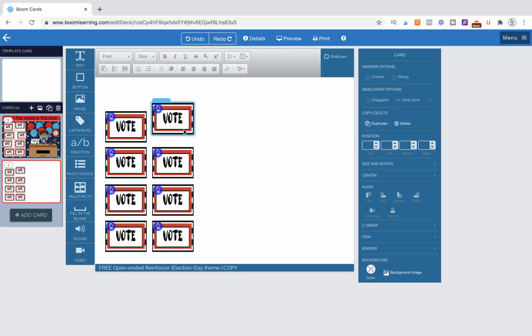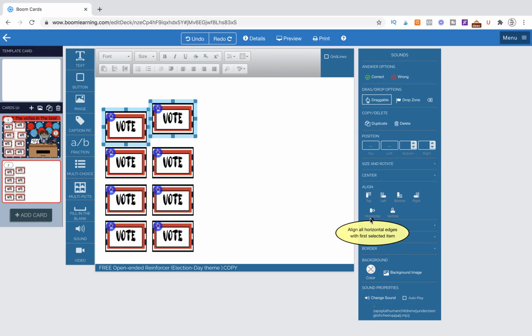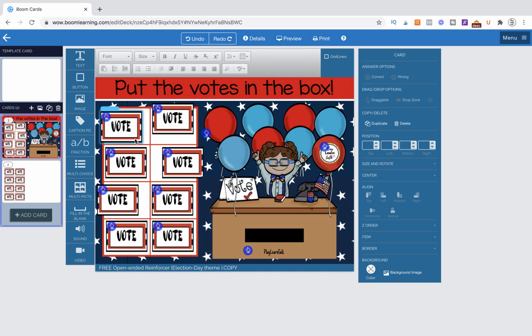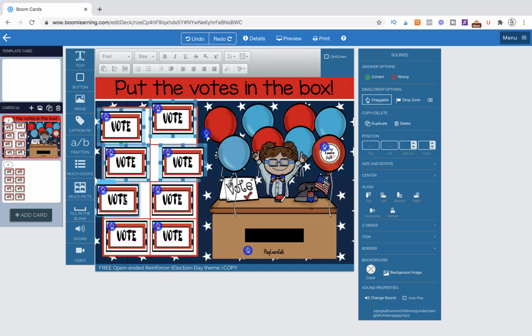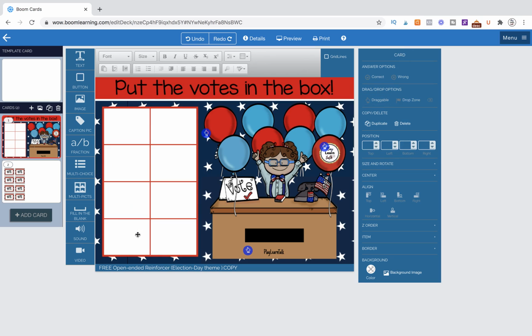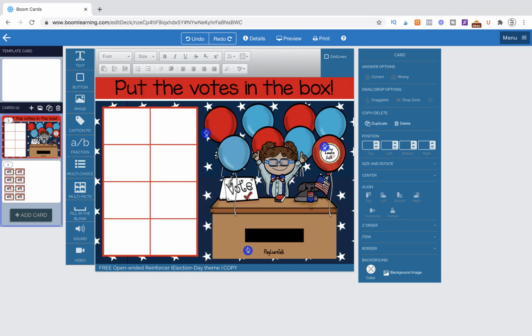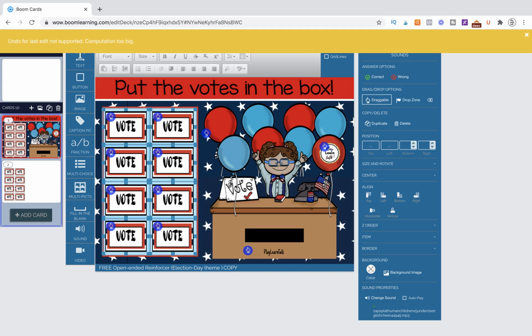Hold on, I'm kind of messing around with this. So let's bring this one down. Oops. Okay, we're going to bring that one down. So there we go, that looks perfect. Okay, so let's go ahead and delete these and see if it puts our little ballots in the perfect spot. It should. They look pretty good with their alignment. Okay, Command-C, Command-V. They look great.